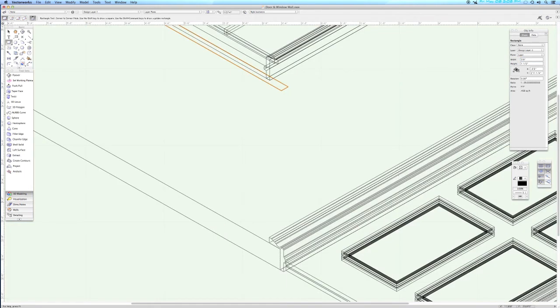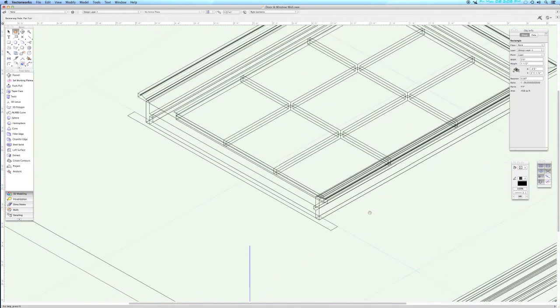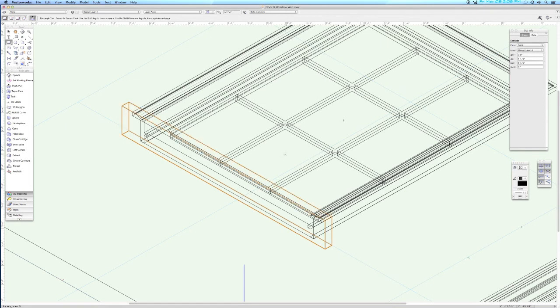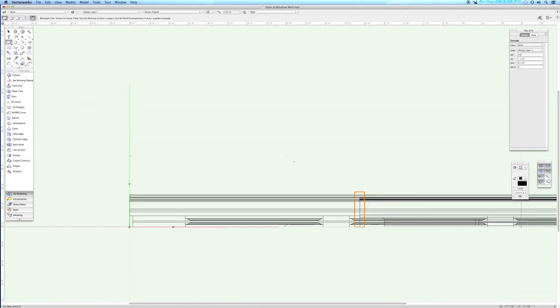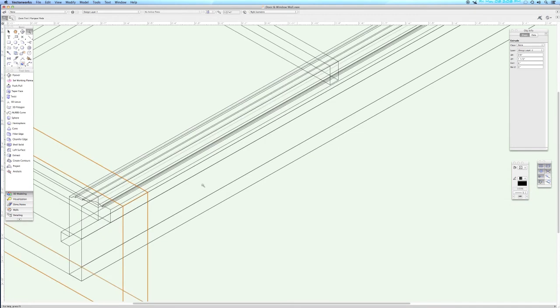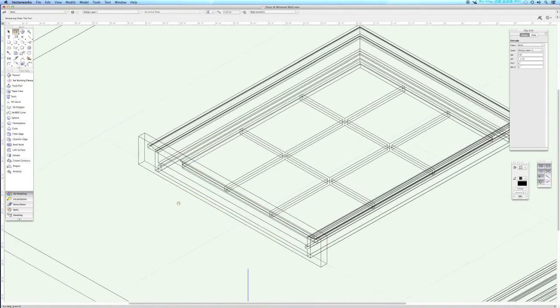Then in the right isometric view, I will extrude this. The depth of my wall is 4 inches, so I want to extrude it past the depth of the wall. So let's make it 5.5 inches. And let's see what that looks like from the side. I think this could be a little bit deeper, so I'm going to change the extrude from 5.5 to make it 6. I'll go back to the right ISO. I think that looks a little better.